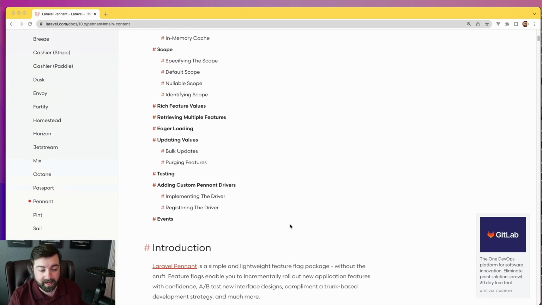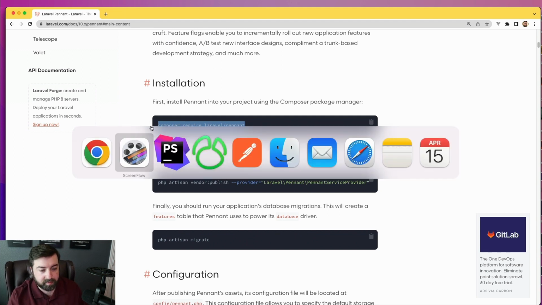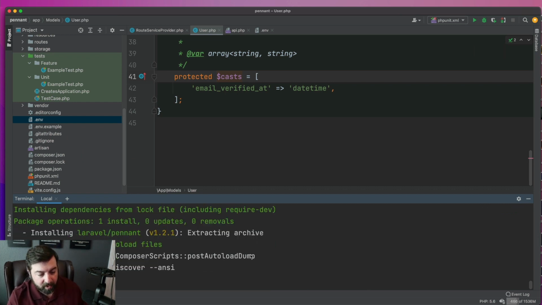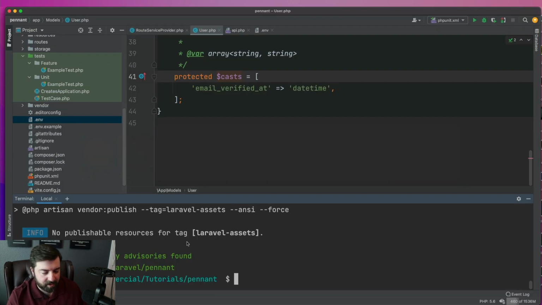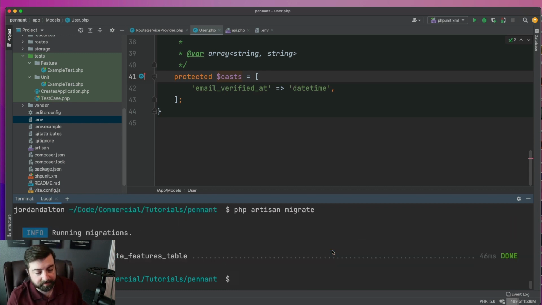So on the screen, I have Laravel's documentation for Laravel Pennant. I'm going to go into PHP Storm, and I'm going to install Laravel Pennant. We'll give that a second. Then I'm going to run the command here, which will allow us to publish Pennant's configuration, which we're not going to do anything crazy with. We're probably not going to touch that at all here. Notice it's brought in the config file and some migrations. With that said, we need to then migrate our database.